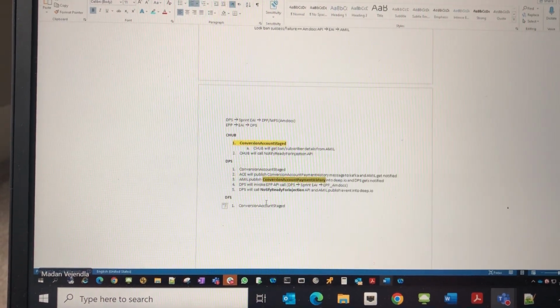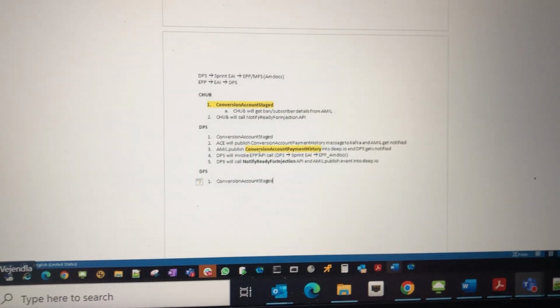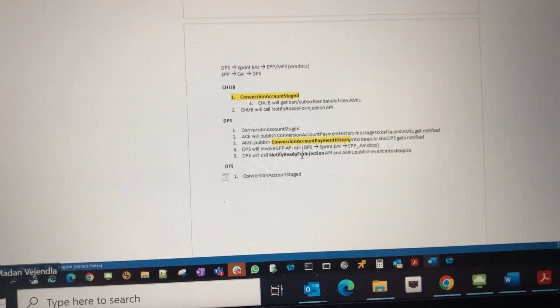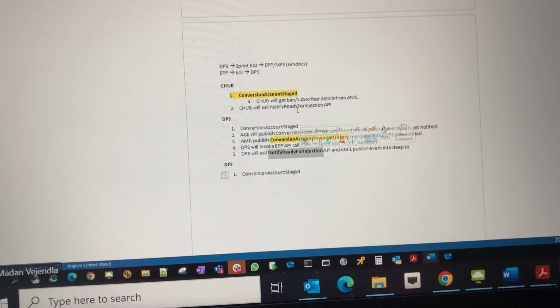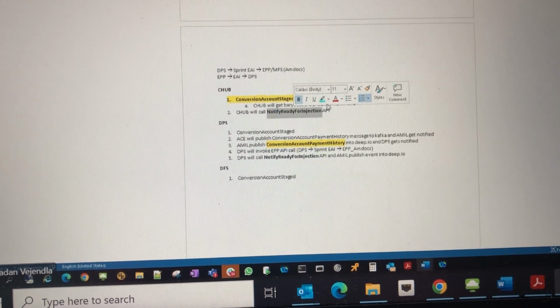See, in case of DFS also, like CHUB and DPS, the conversion I have ready for injection is called. Same way, DFS also will call.